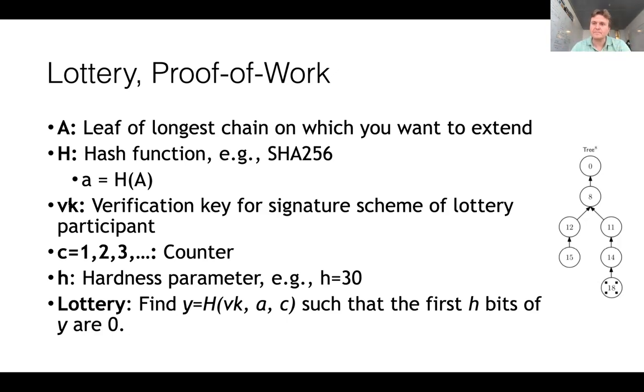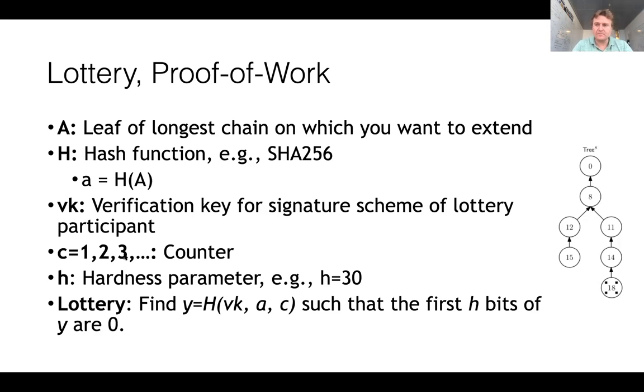The reason why you do this is to get kind of an identity. I mean, we need to know who won the lottery, and you are baking this thing into your winning puzzle. And then when you later prove to someone that this VK won the lottery, it's a nice thing that only you have the secret key. So you're the only one that can act on behalf of the winner. That's why it's done like that.